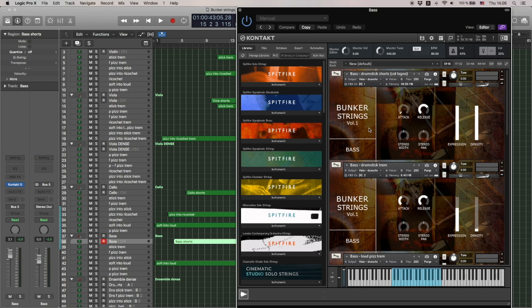It's built around the idea of playing tremolo with articulations you don't normally hear played in that way. And what's unique about it is that you can change the density of the texture on the fly with the density slider. So let's take a listen to that.